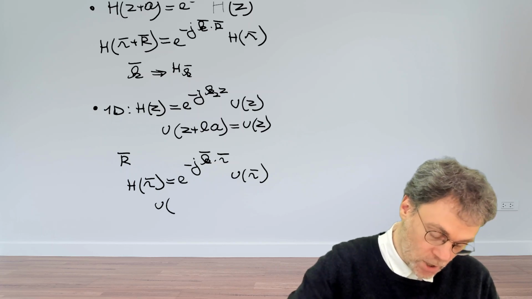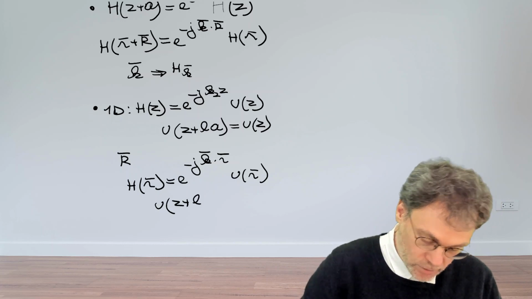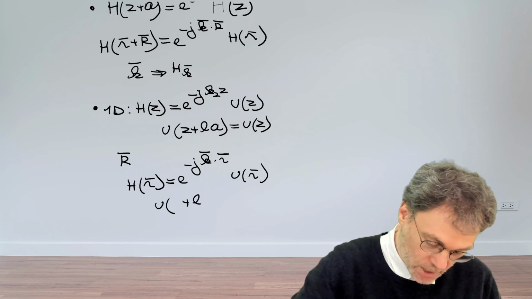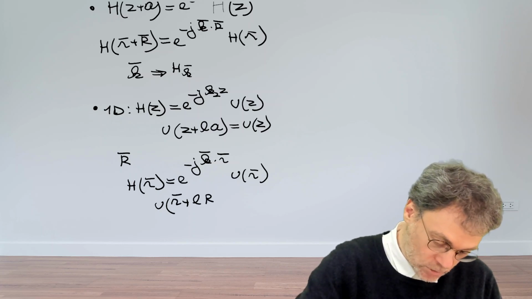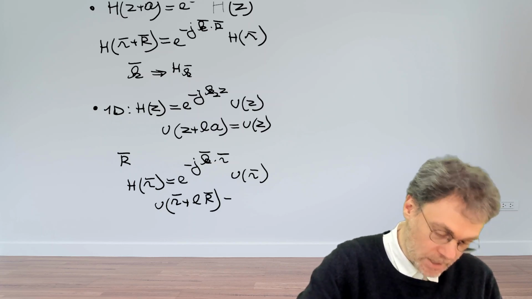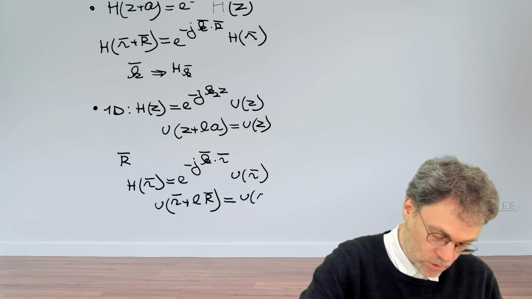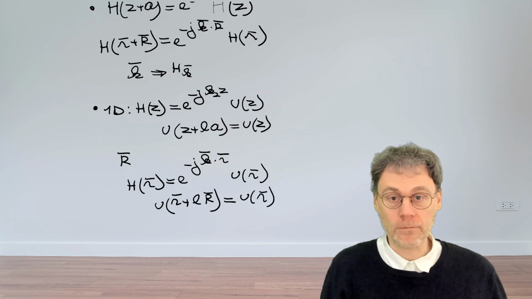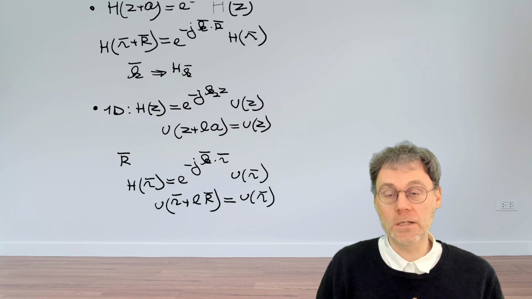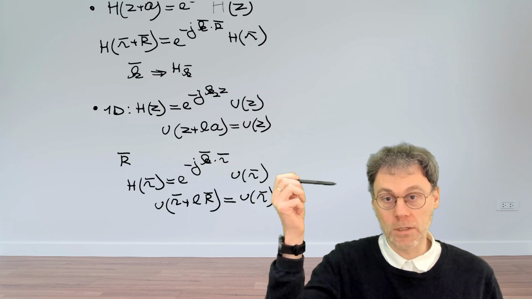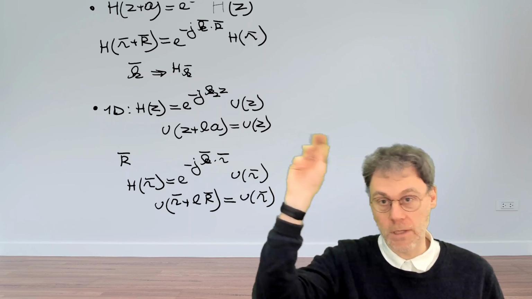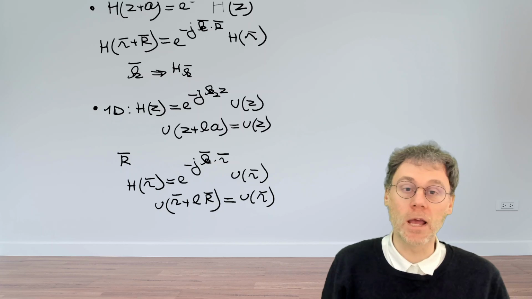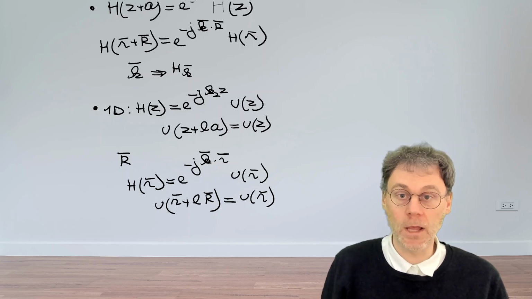So u of r plus, sorry, I keep getting distracted by the 1D case, u of r plus an integer multiple of the lattice vector we're studying is equal to u of r. So again, that's just the same reasoning as we followed earlier. It's just that rather than having just one coordinate z direction, we make it a bit more general, such that the lattice vector can point anywhere in 3D space.